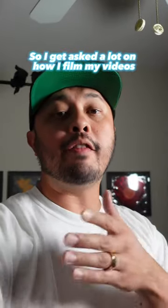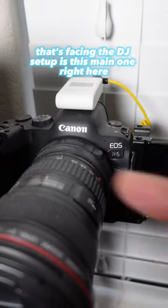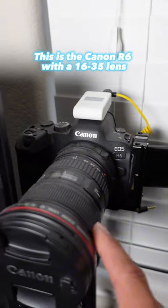So I get asked a lot on how I film my videos and what gear I use, so let me break it down for you real quick. So the camera that I use that's facing the DJ setup is this main one right here. This is the Canon R6 with a 16-35 lens.